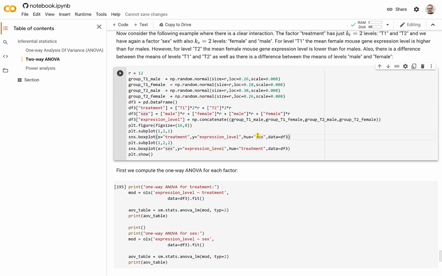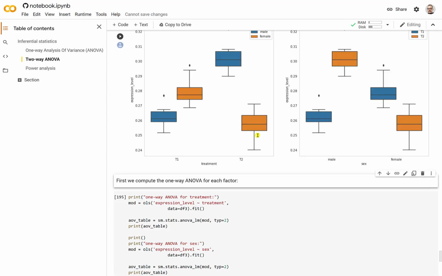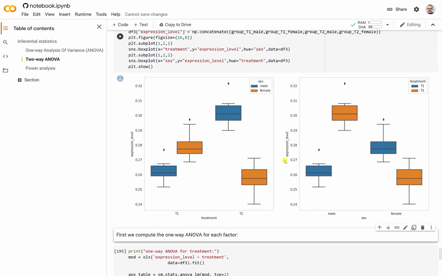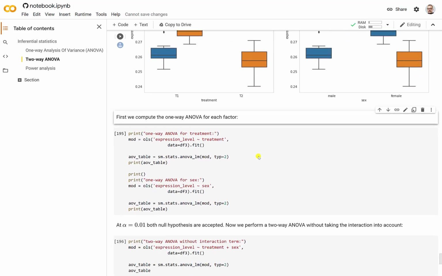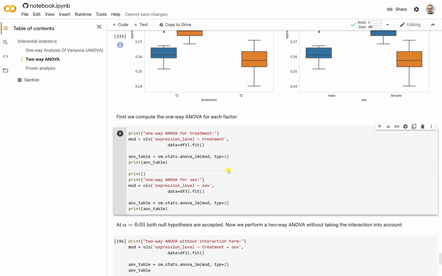So let's create this data set and plot it. So I've plotted it two ways now. What I'm doing first here, it's the same data, but here I just plot treatment on this axis, right? And then I split these up by sex. And here I do the opposite. So I have here factor sex, which has male and female, and I split those up by treatment. So you can clearly see that they have differences in mean. Okay. So let's first consider one-way ANOVA. So we consider each of the factors individually. So we look at the treatment individually and we look at the sex individually. We don't take the interaction into account.